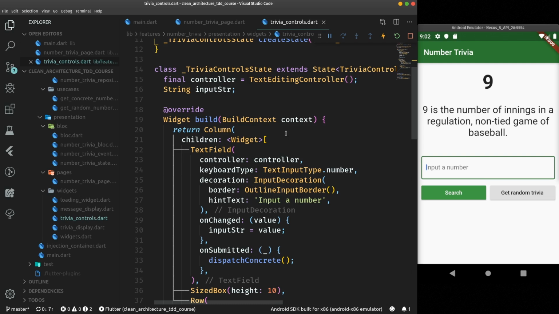So the number trivia app we've built may be on the simpler side when it comes to its functionality, but what's important though is that these are the principles which are present in every single app which you build with clean architecture, because what you learned in this course is applicable to all kinds of circumstances, and I truly believe that you are now an overall better developer because of this course. So practice the principles you learned here and build something awesome with them, right?